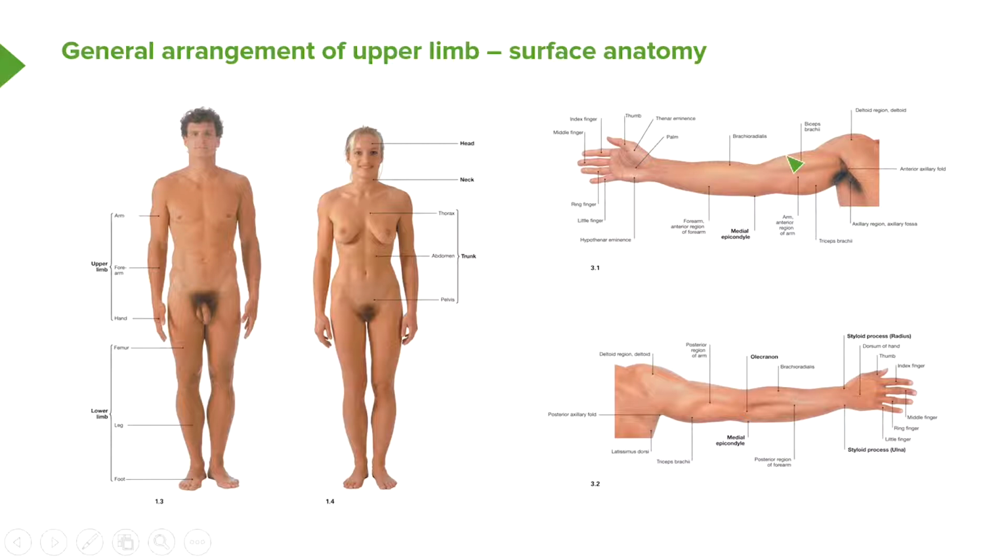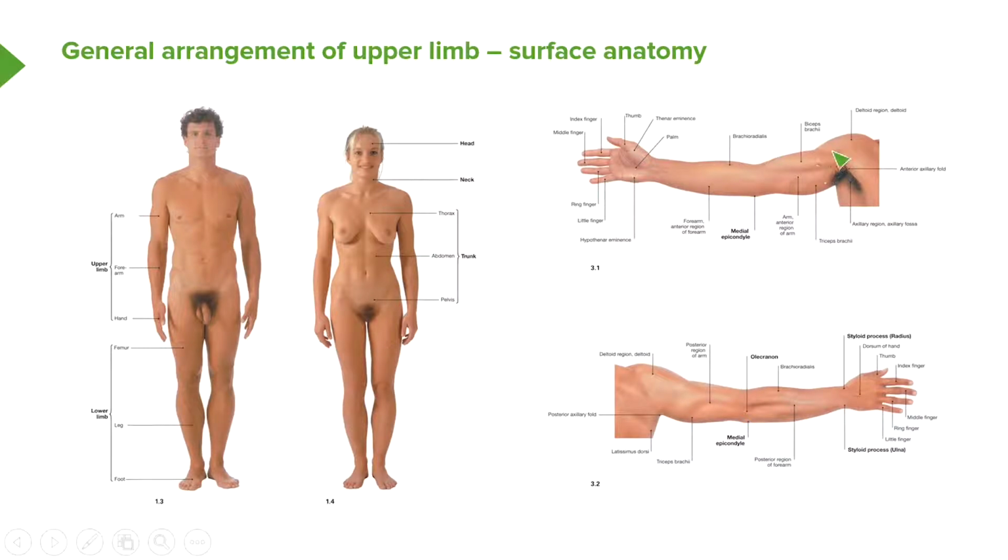On this picture here, we can see an anterior view of the upper limb, and we can see more surface features. We can see this shoulder region, and a region known as the axilla. This is your armpit. And we can see the deltoid, this muscular region that covers the shoulder joint. And we'll look at the deltoid muscle in quite some detail as that covers the shoulder joint.